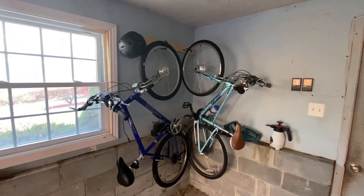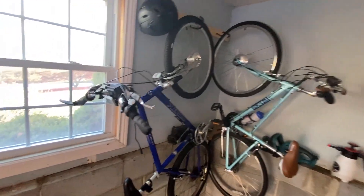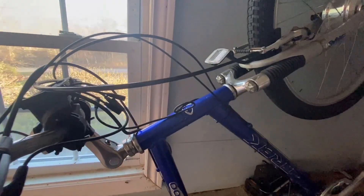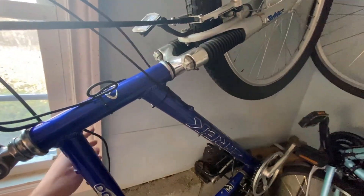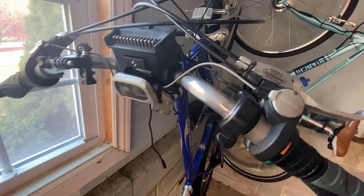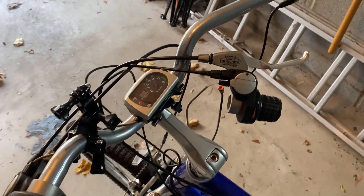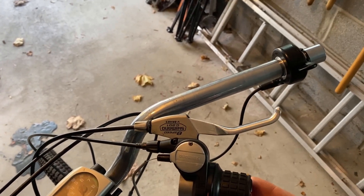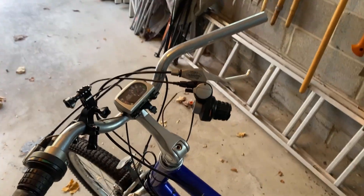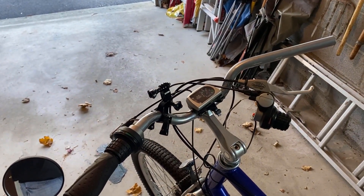Here are our bikes in the corner of the garage in my sophisticated homemade storage system. To relocate the Switch, the first thing we need to do is get the mount off the handlebars. I've gone ahead and cut a couple of my cable ties, unplugged the motor controller, and unplugged the thumb throttle. Since I'm reconfiguring things, I've also removed my shifter and brake assembly, and I'm taking off the thumb throttle because I just don't use it as much as I anticipated.